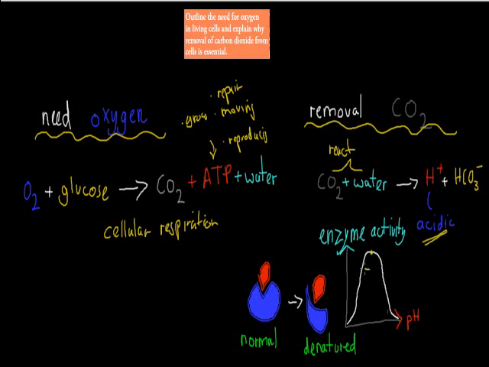If it goes too low, which happens if we have too much CO2 in our body, our pH will decrease, which means our enzymes, this is when it's normal, this is when it's optimum. But CO2 decreases our pH, and what that does is denature our enzymes. So it makes them not work properly anymore. And if our enzymes denature, that means our metabolic activity has gone down, and we will eventually suffer a lot from that. So we need to make sure our enzymes are normal, and we do that by removing the CO2 that we produce.